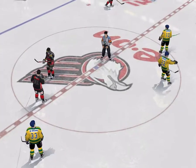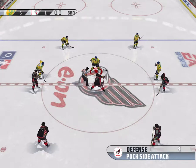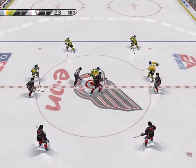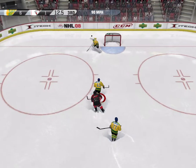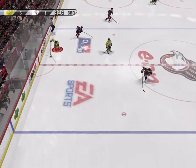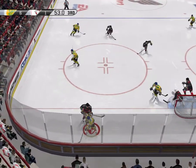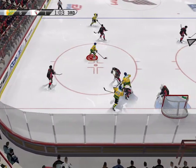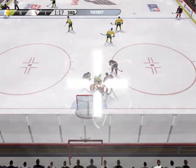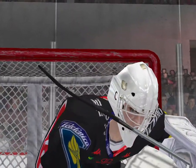Vsetin has a very comfortable lead as the third period gets underway. The ref is signaling for the faceoff. Dopita won the draw. Shoots! He misses. Kuchera moves out of the goal to play the puck. Horak grabbed it down into the corner. Right in front! And another stop! He hangs onto the puck. Kamish caught a piece of it with his blocker, and it was just enough to prevent it from going in.